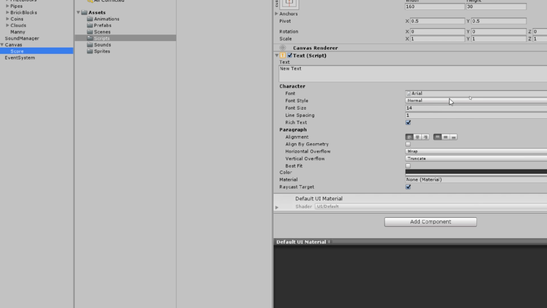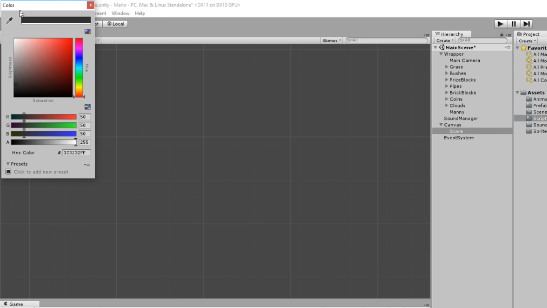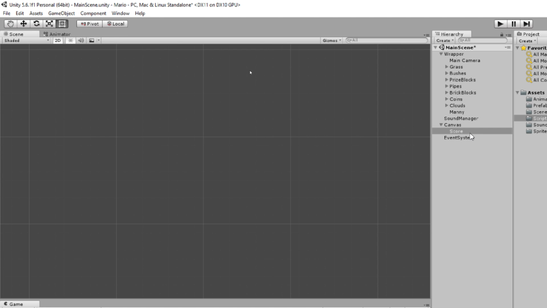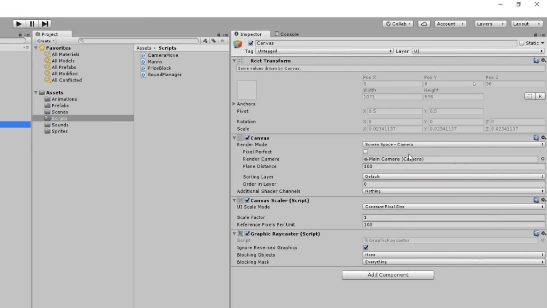And let's change a couple different things. I want this to be Arial bold, and I don't know what I want the size to be. I'll see in a minute. And the color, I know I want that to be white. So let's go and select that. There it is. Now it's white. And like I said, if you double click on this, it's going to take you right to it. And you can see it's kind of blurry. We're going to fix that. Don't worry. Let's go back, select canvas again.